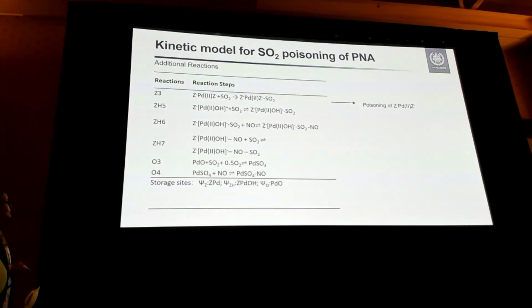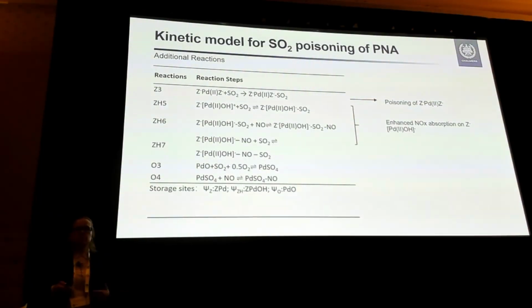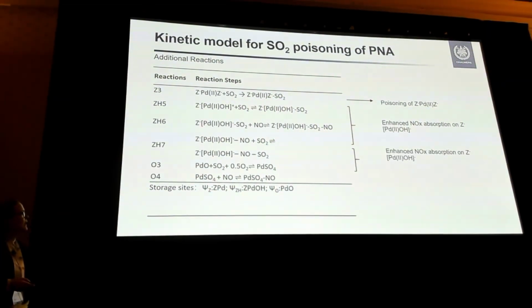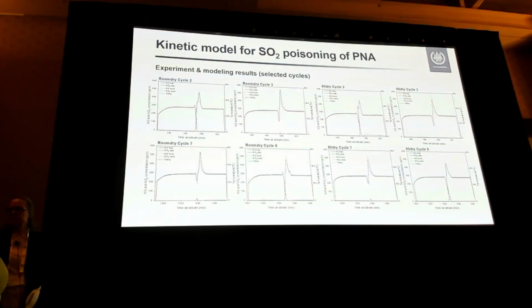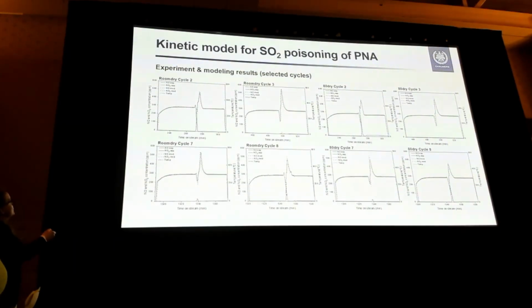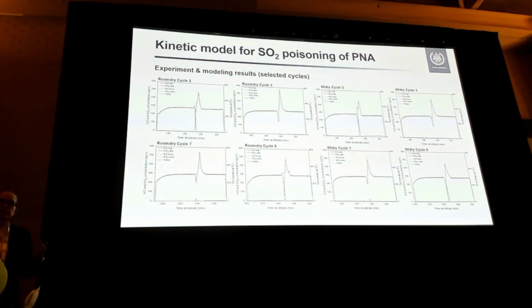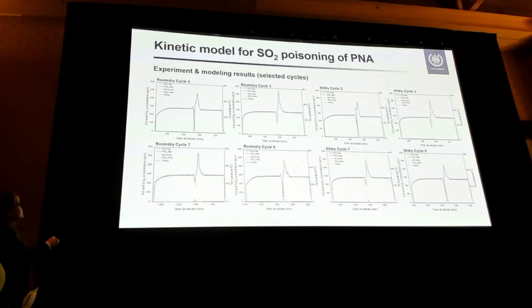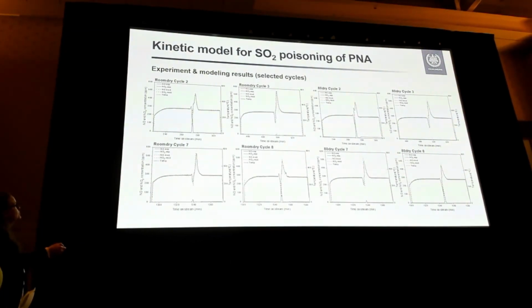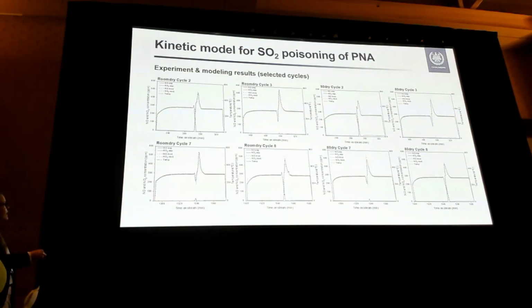And then we developed a model with SO2, but we added the NOx adsorption on the palladium-OH to explain that we have this higher NOx release. And we did that for both samples. And then here you can see the results. This is room dry cycle 2, which is done before SO2. Red again is the experiment, the solid line is the experiment, and the dashed line is the model. This is cycle 2, room dry, and this is 80 degrees room dry. So you see that it is quite different. And then cycle 3 with sulfur, cycle 7, and 8 are also shown.